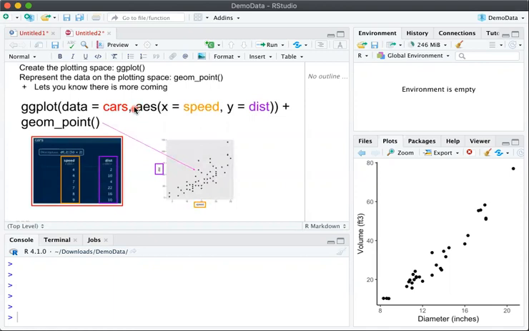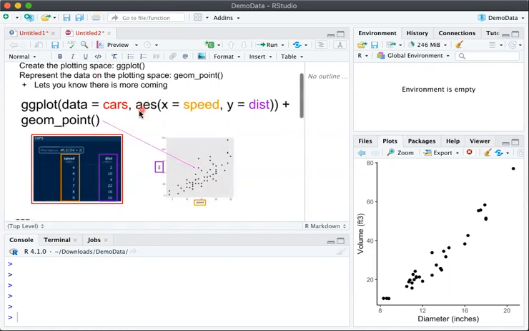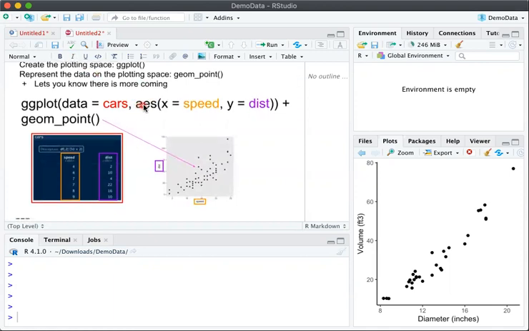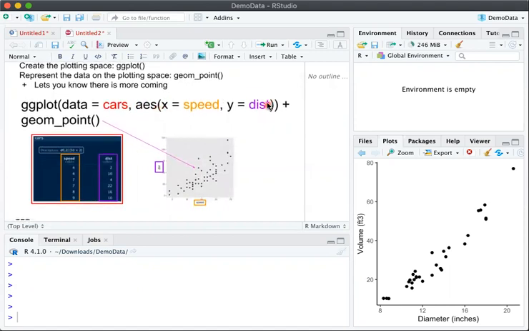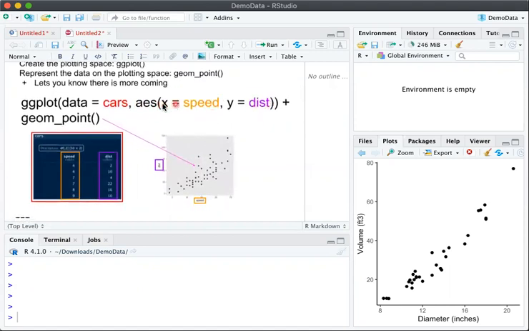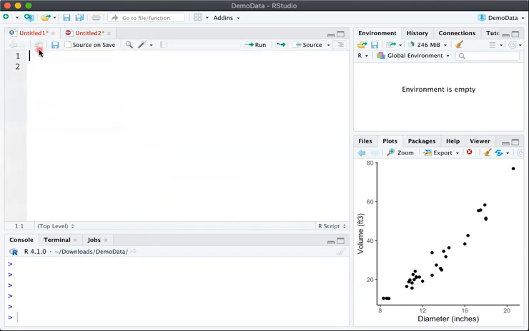Then this second one, and we'll write it in longer form when we do the example, is mapping equals aes, and this is a function. And we're going to say control the x-axis with speed and control the y-axis with distance, and then show those data as points.